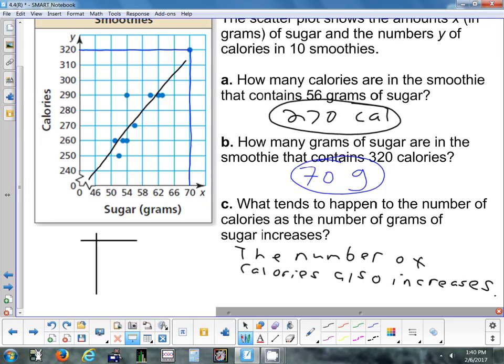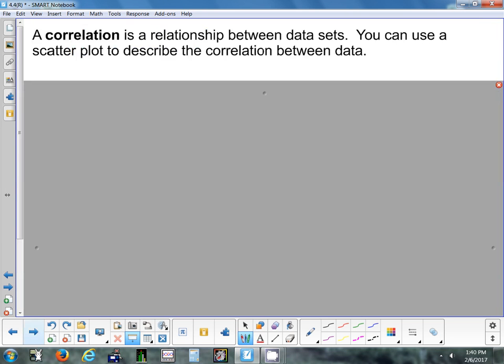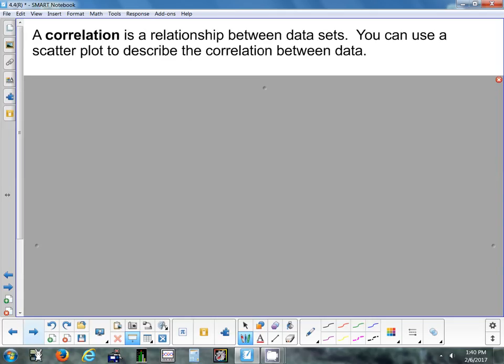Does anybody know what you call this pattern? I think Vanessa said earlier, it's going up and to the right, but it has a special name. That's the first word. It's actually 2 words. This is called a positive, yeah. Positive what? Not line, but it's called a correlation. Okay? Correlation means that there's a connection between 2 things.